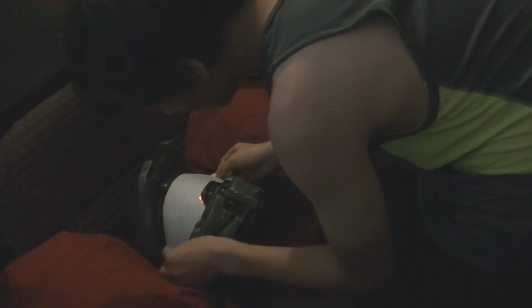Do one side, do the other side, and as you can see, there's some little gaps, but that's where I'm going to fade out. It's mainly going to be around here.